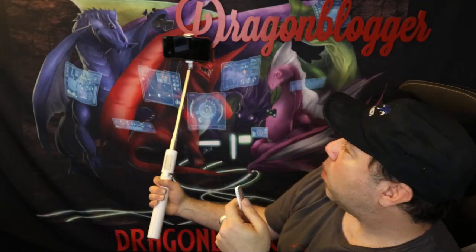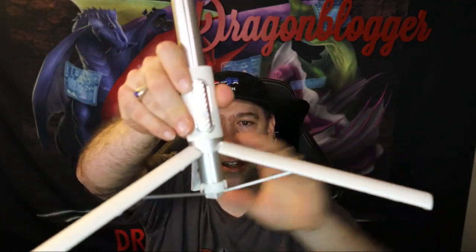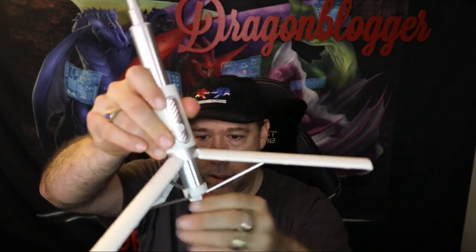It's actually quite impressive. I was really impressed that it came with the stand option as well as working as a selfie stick — very thick and sturdy. It's not going anywhere. Pretty cool product. I was impressed with its features and capabilities. Very solid — metal. It has that nice solid aluminum metal in it, and it feels solid. I like how thick the base is, and I like that the tripod legs turn into the holding base for it. So if you're looking for a selfie stick, it's a pretty good option.